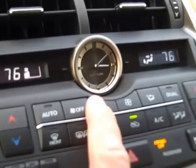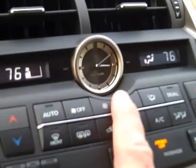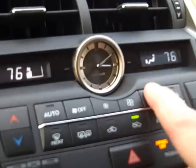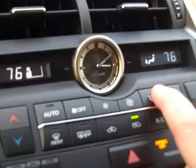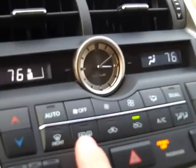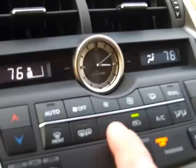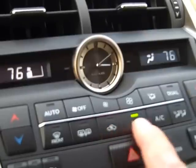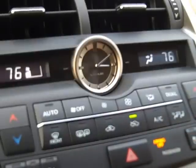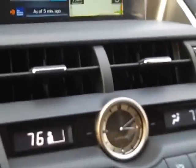Low fan, if you want to take it off of auto, and you would have your manual selection of how you want that fan to respond. Your mode, where you want the air to come out of which slot. Then dual, front defrost, rear defrost with side mirrors, as well as recirculate mode, fresh air mode, AC, and your rear vent control, meaning it's more of an air cleaning device.